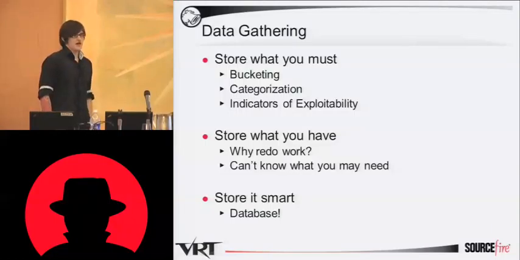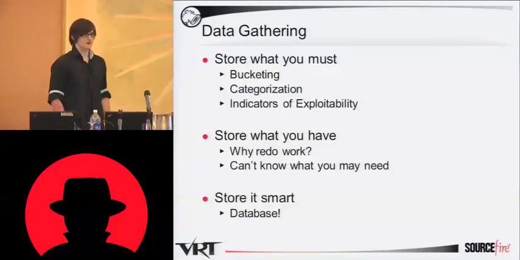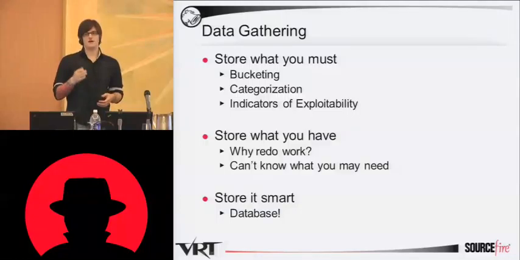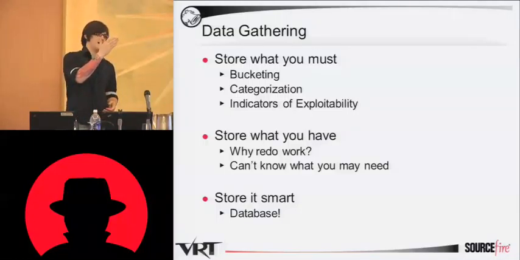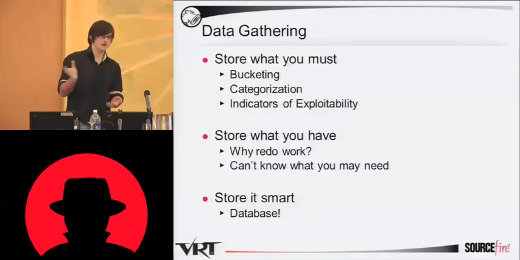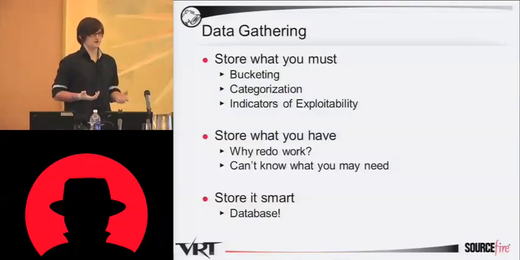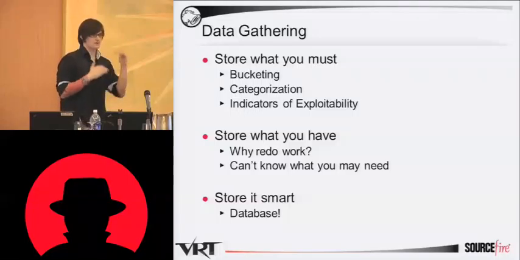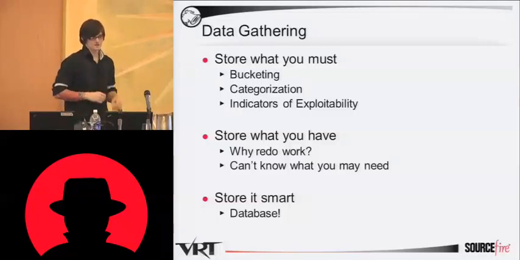Secondarily, we need to be able to have some sort of categorization for that bug. Where did it crash? What did it look like? Is it a write violation or a read? And what does the block of code look like around it? If I have a read violation, that might not be very interesting, but it's a read violation that I'm then going into an object and pulling out a function pointer and making use of that. It's probably use after free, and I really want to know that. So I want to be able to see the whole block, not just where it crashed.